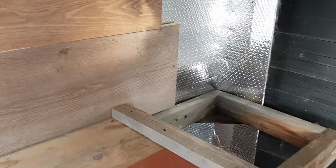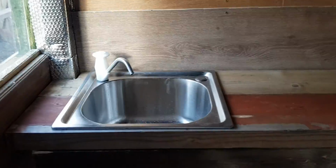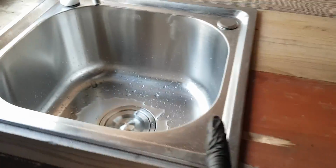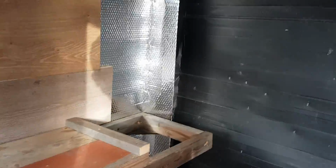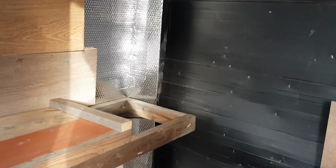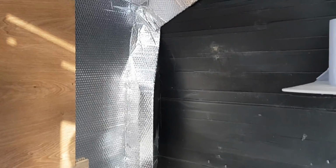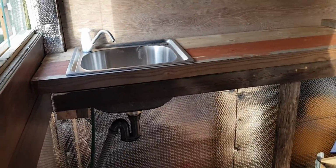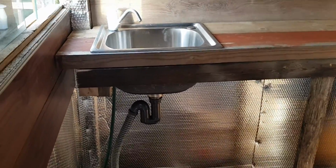Just get in there, and I will put some beading there on the edge, or splashback if you want to call it. I do actually have a bit of splashback. I'll put that on if it looks nice. That is, and I'm well chuffed. Like I said, the only thing I had to buy was this and that. The rest is all recycled timber. That end there, I'll box it in and it will make it look nice basically. Eventually I will put doors there. I have got doors somewhere. And put some shelves there.